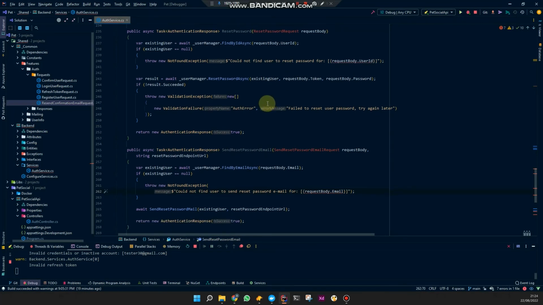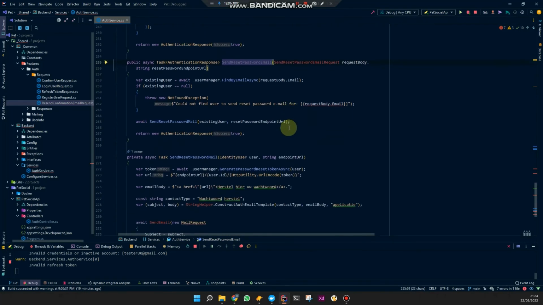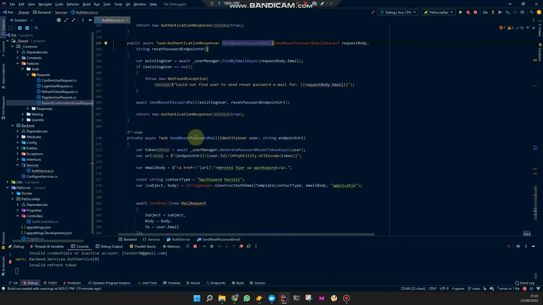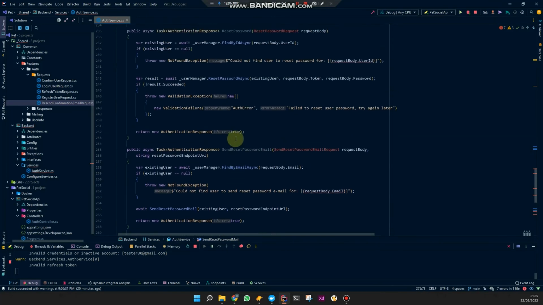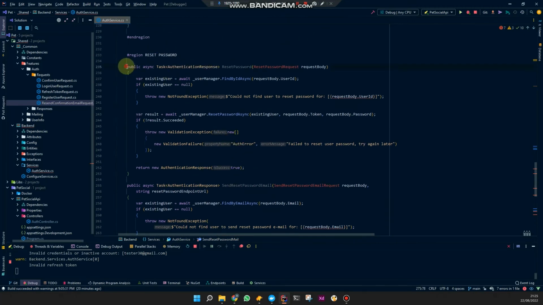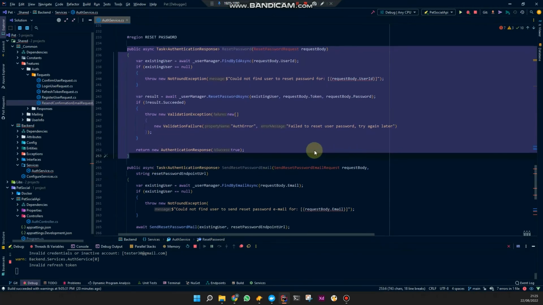I'm not really understanding why send reset password email and send reset password email is so alike. This is the task and this is actual sending. And then this reset password is actually when the user clicked his email open and clicked the link we sent him.